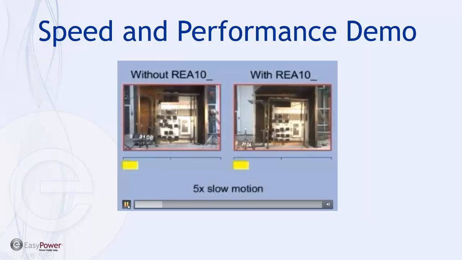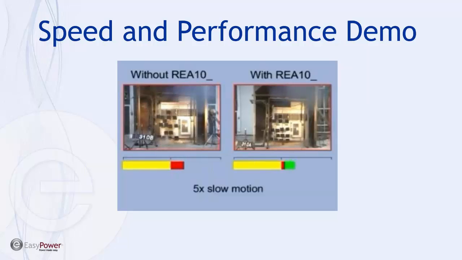This is 5 times slow motion, and then you can see that once we have the 3-phase bolted fault, the clearing time of half a second causes a significant explosion. There are rags in the vents to make sure that this explosion doesn't cause a fire, so that meets the criteria. As you can see, there's a significant explosion, whereas with the REA arc flash device, the potential damage that the arc flash can cause is contained.